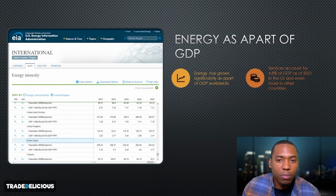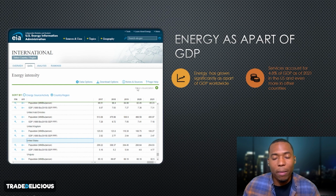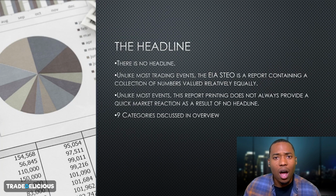Obviously, energy is a huge part of GDP for a collection of countries, including us here in the States. As you can see here, we hover really around this 5% mark in terms of GDP, but other countries, like the UAE, see slightly higher portions of their GDP dedicated to energy. In the case of the UAE, they have 7% or more dedicated to energy. So this is incredibly important for traders, not only those looking to trade something like a Marathon or a BP, but think about something like Canada, a currency that is very, very heavily dependent upon oil production and oil cost. These types of reports move those kinds of products. That's why we have to pay attention. That's why we have to really look into the details of these kinds of reports.